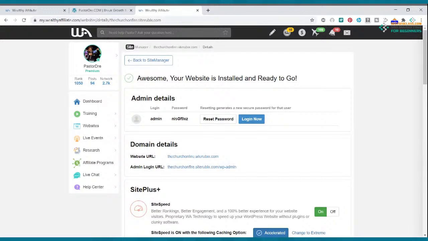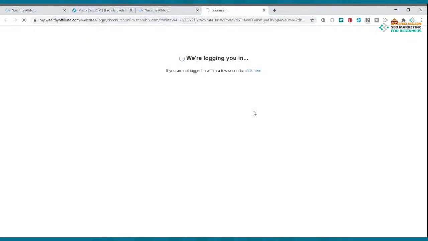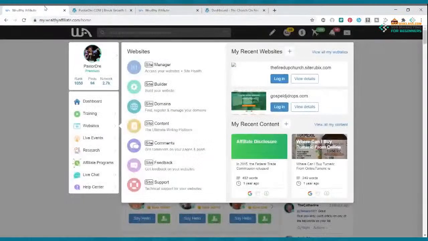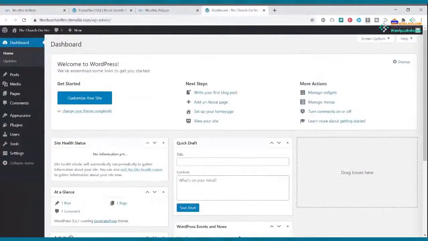All right. So once you get everything situated, it's going to give you your admin and your password. Yours will be different from mine. So just go ahead and click log in now. Okay. Now let me go change the password so you can't see it. Let me go change it really quick. Okay, let me just one second. Knock it out.